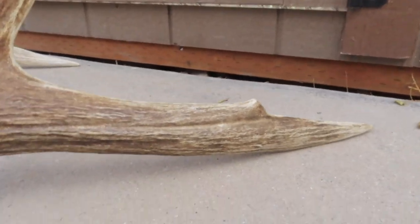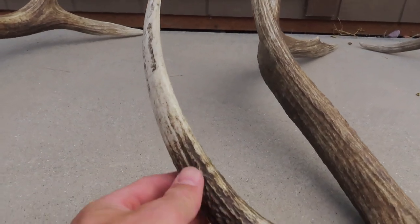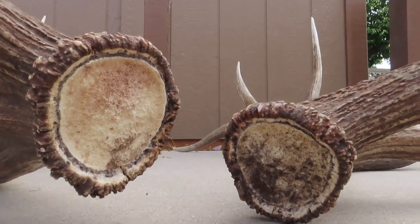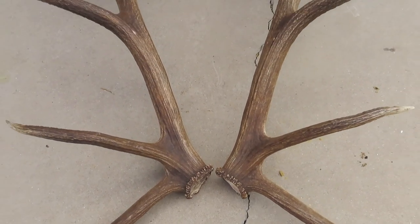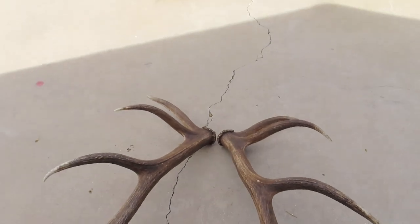He's super bladed back here on that main beam — I love these thirds and the dark colors right here. Polished up, pointy tips. Give you guys a look at the bases — a little muddy there, but that could get cleaned up with a wire brush. Pretty set of antlers. I was so dang close to keeping these just because of how pretty and unique they are — that bladed look, the dark color, very symmetrical.